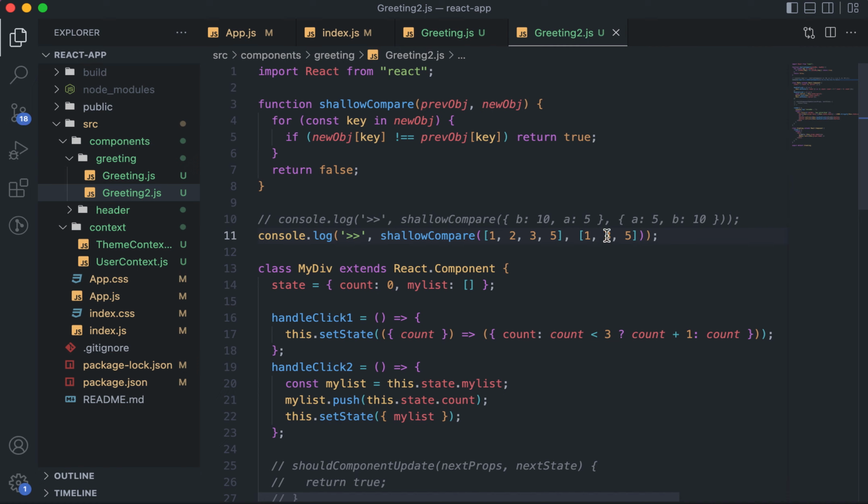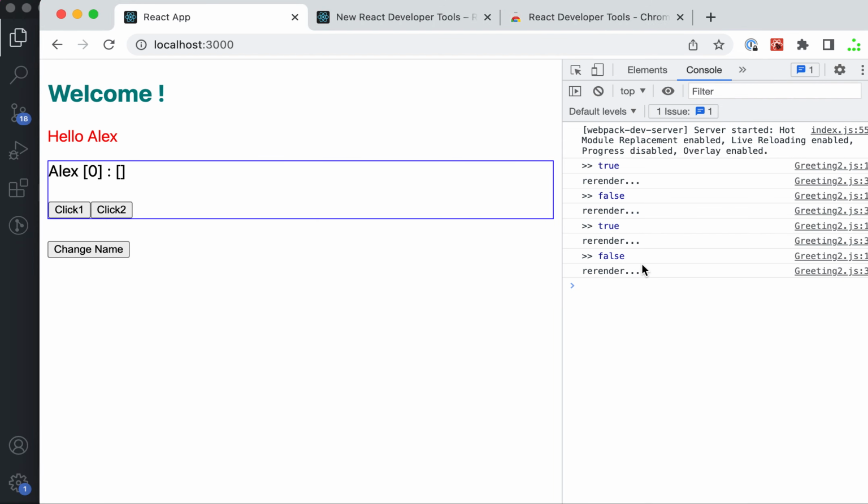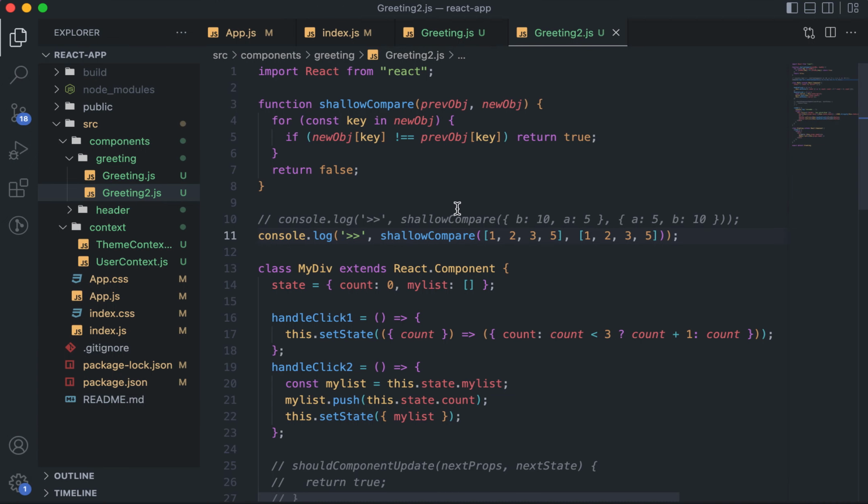But if I make it 1 2 3 5 exactly the same, you see it is false. So it is sort of working. Now the exact internal implementation inside React might be slightly different, maybe some more corner cases are handled, but overall this should be a working thing, which is what we want. So at the shallow level, at one level, it goes and sees whether they are the same or not.